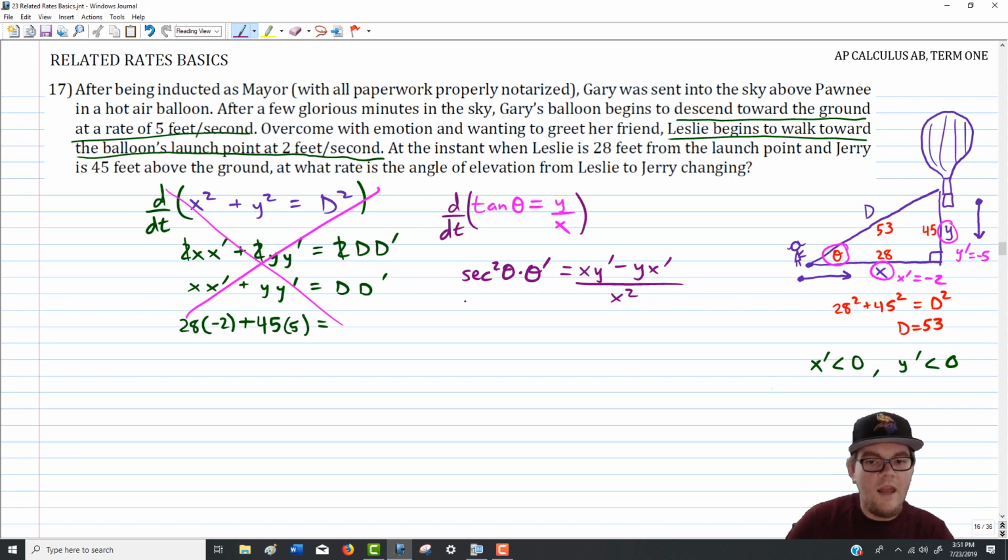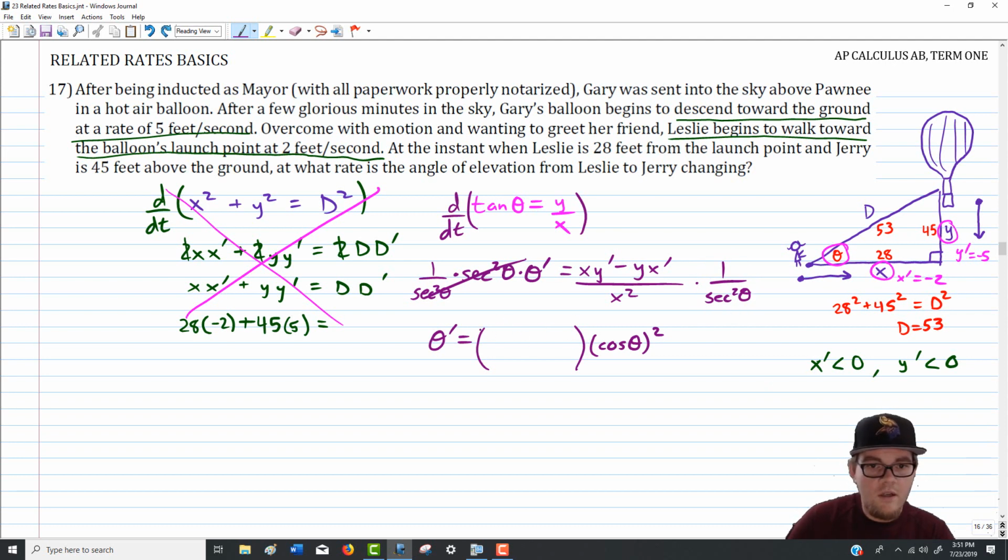There's our stuff. At this point, we can plug in everything that we need, although I like to simply multiply both sides by 1 over secant squared first. That's just kind of a personal choice, but it's always been a favorite of mine. The reason I do that is, 1 over secant squared is cosine squared. So really this is going to be that big fraction times cosine of theta squared. That's just what 1 over secant squared is equal to.